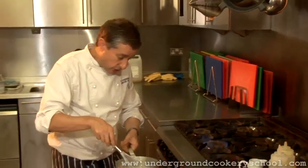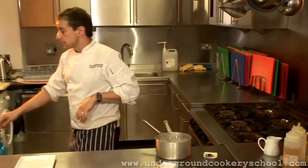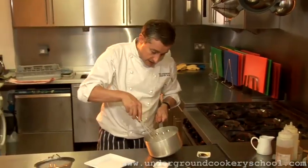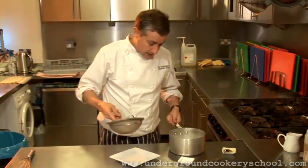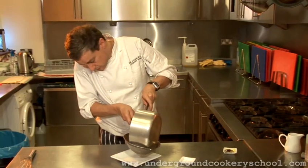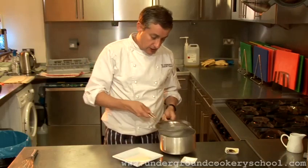Now I pretty much got that. As I said, it happened quite quickly because it was only a small sauce. And I'm going to give you an idea of the consistency, which I believe to be about right. And I'm going to pass it through this sieve because I don't want the peppercorns or the bay leaf in the sauce. But that gives you an idea of the texture, and that's the sort of thing that you might use in, for example, lasagna. And there you have the perfect bechamel sauce.